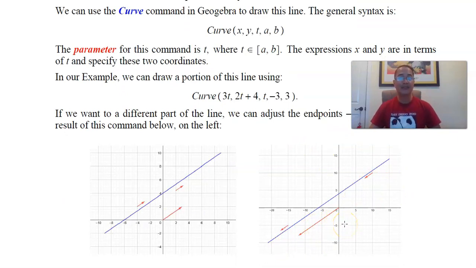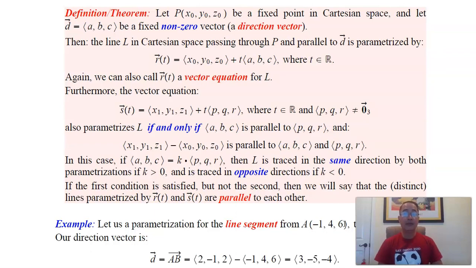So let's go to 3-dimensional. Let's generalize what we saw for lines on the plane to create lines in space. So how will we do that? We will fix a point x0, y0, z0 in Cartesian space and a non-zero direction vector. Our parametrization for that line, r of t, will be the vector corresponding to this constant point plus a multiple t of the direction vector abc. Of course t will be any real number.